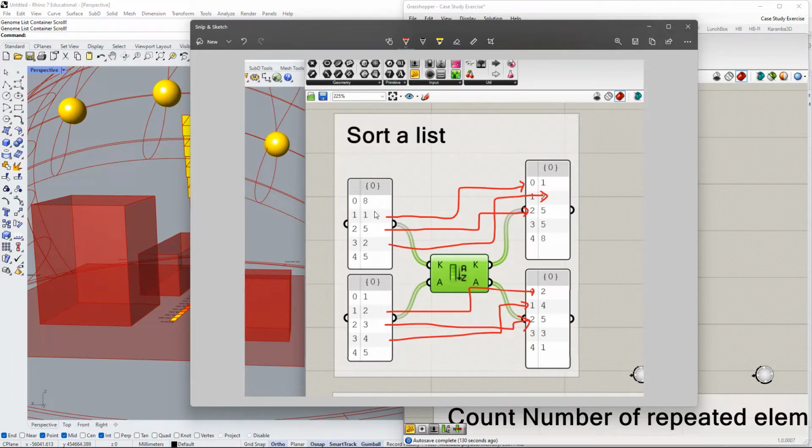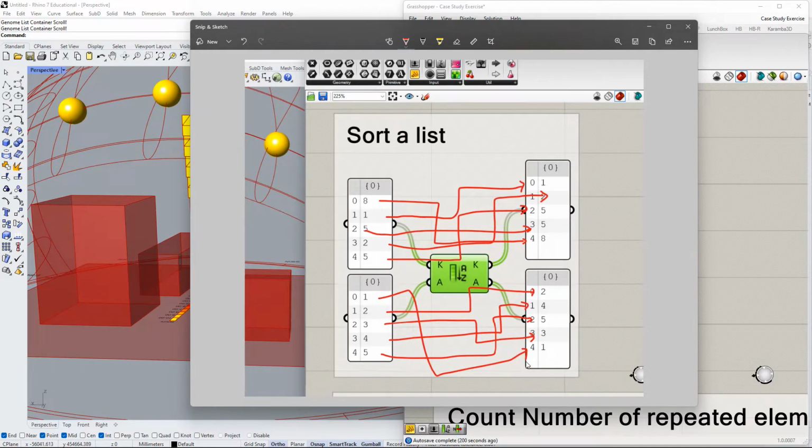And it's simply to understand that Grasshopper tries to follow the list. So because the previous number that it did was this 2, it's actually going to take first this one. So it goes from the 2, it's going to take the next one. So index 4 goes to index 2. Oh, I deleted the wrong one. Index 4 goes to index 2. Then it tries to find the next one, 5 to 3, which is index 2 to index 3, and finally 8, which goes index 0 to index 4.